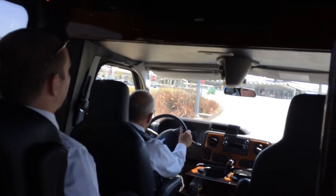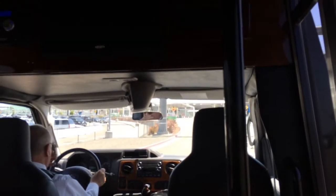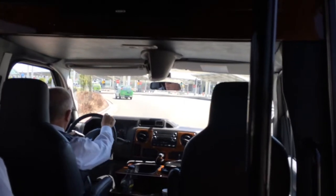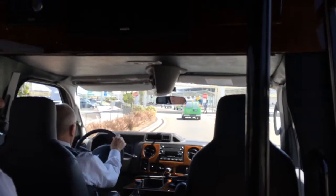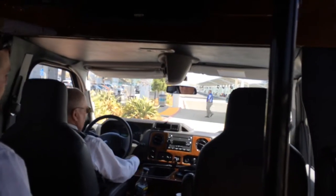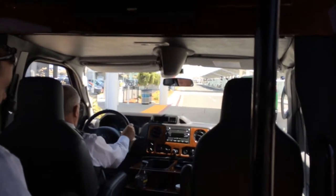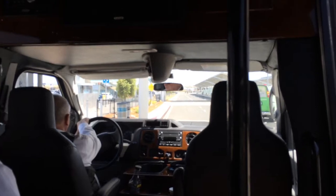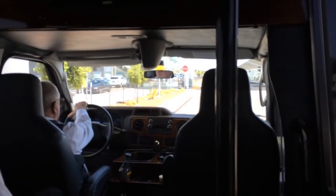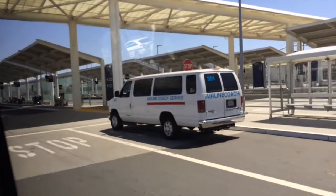So you notice we are in the left lane because we are on a bus. We are going to 4D. Pick up in what lane? Curbside. Left. You guys can see out the front of the bus? See the hanging signs? What do they say? 4C, 4D. Where do we pick up and drop off in a bus? 4D. So where are we going? 4D.